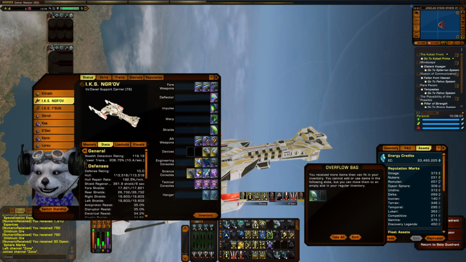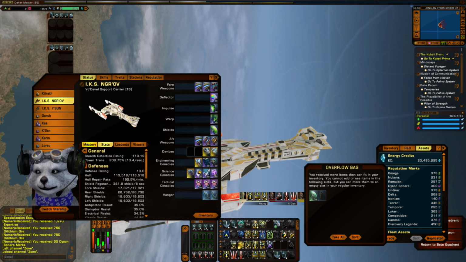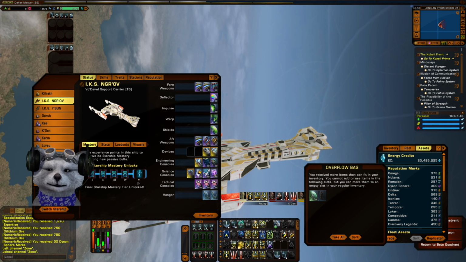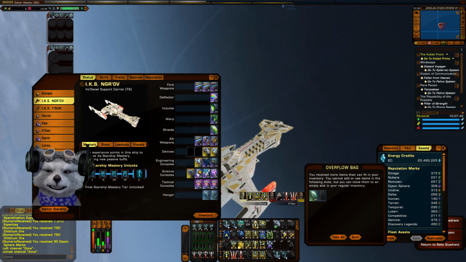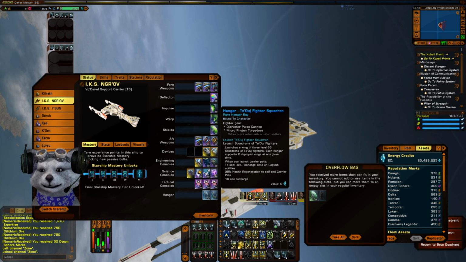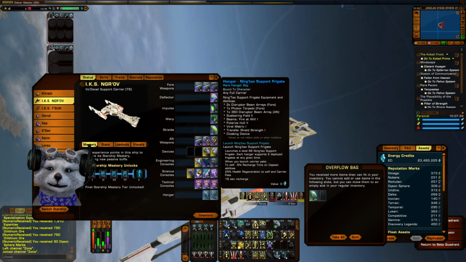Okay, the console is the same as useless console. The trait, this trait, it can buff you, but that's pretty much it. You can actually use a different trait. The trait is not good. So basically, the only reason to buy this ship is to get the Toduch fighter squadron. Well, the frigate is not bad, but it's not great either. It's just normal.